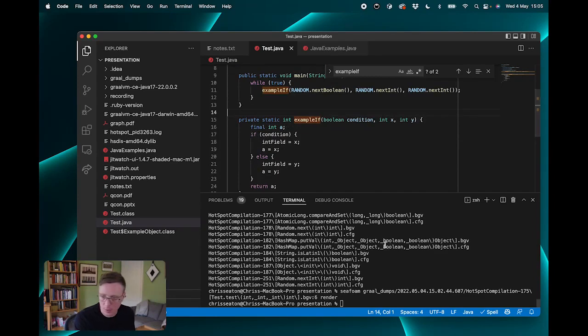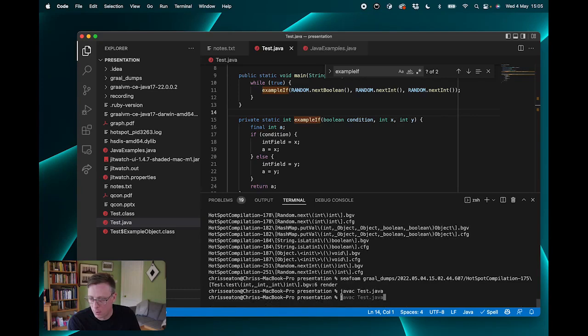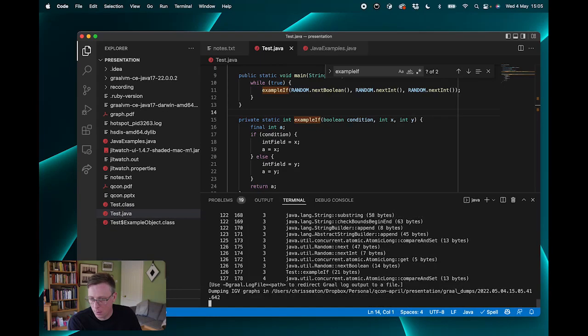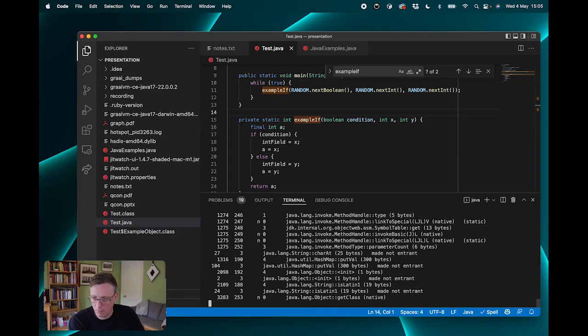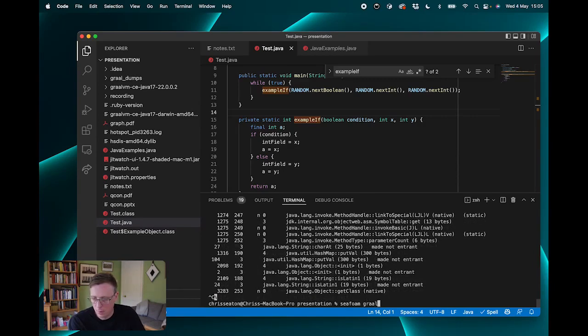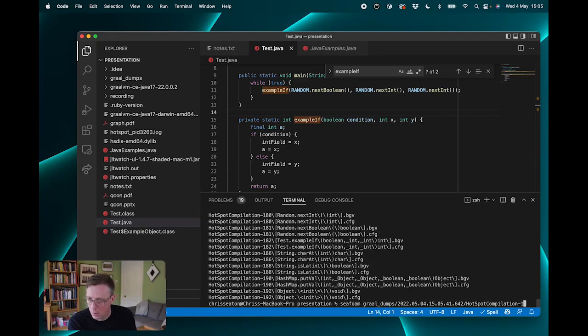So I'll run this program. I'll remove the Graal dumps, I think. So example if 182.